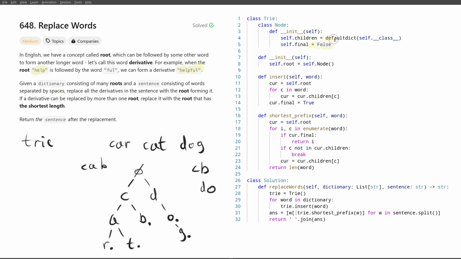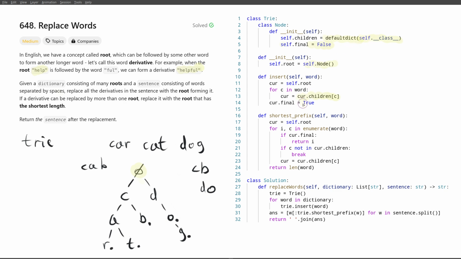Here it will be a defaultdict that will just create a node when we ask for a given child. We remember the root, which is the node corresponding to the empty string. By inserting, we start at the root, go through all the letters, and go to the children. Because we implicitly create the children when we go down the path, we can write it like this. Even if the children do not exist, they will be created.